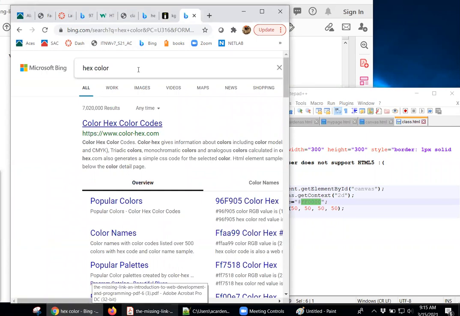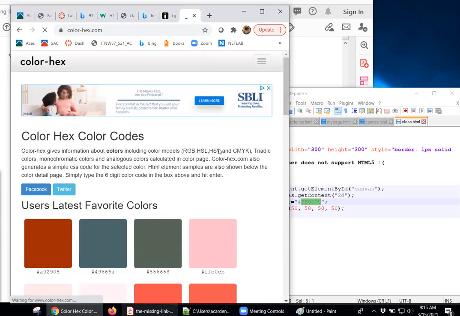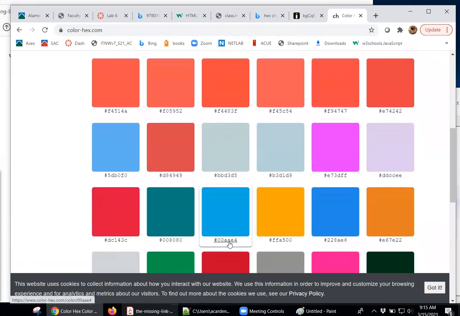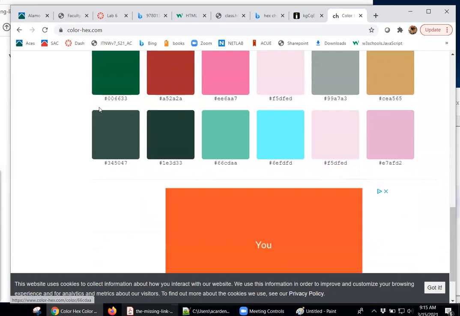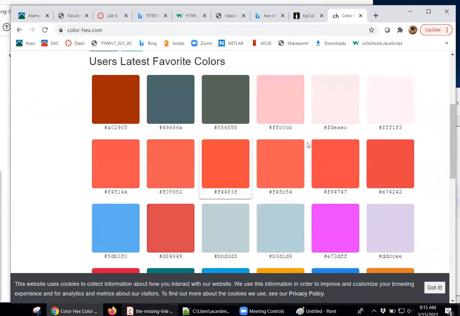So if you search for hex color or hex colors, you can see that the different representations will represent different colors. So here we have, again, a code that uses characters 0 through 9 and A through F. So here's an A, here's a bunch of numbers, but this one's using F, C, and B. All of these are hex codes that represent colors. And there are many different web pages that you can use. This one actually has specific colors.